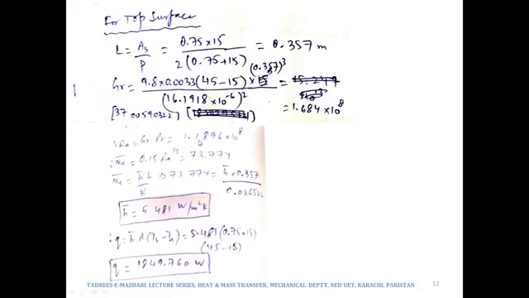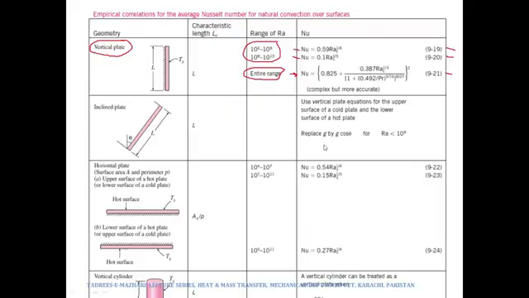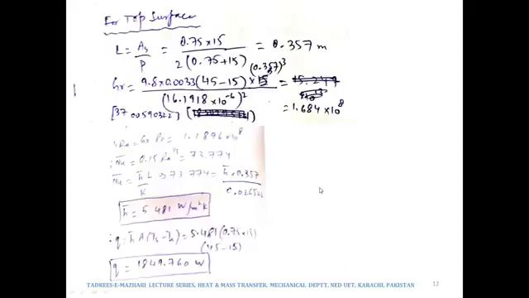If we multiply it with the Prandtl number, we get this value as 1.18 exponent 8. Depending upon this value, 1.18 exponent 8, this value is between this range. So the expression of Nusselt number would be 0.15 Rayleigh raised to the power 1 by 3. We would be using this expression of Nusselt number, so the value of Nusselt number will be calculated as 73.77, and upon equating it to hL over k, again the procedure will remain the same. It is only the expression of the Nusselt number which will keep on changing depending upon the geometry. We get h as 5.4, and if we put it in this expression of hAΔT, we get Q as 1849. So this is the heat transfer taking place from the horizontal surface.